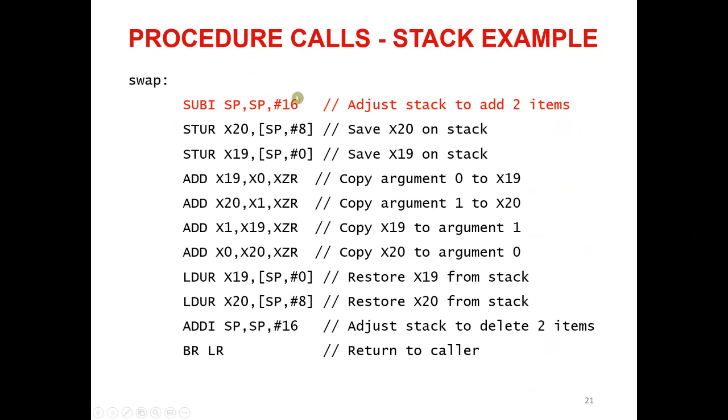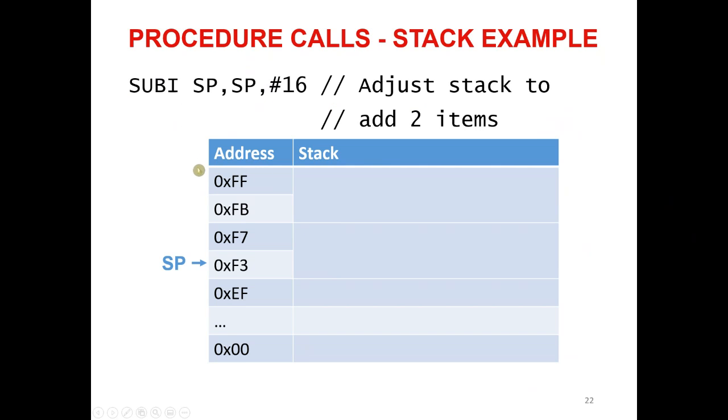Why? Because each register is 64 bits, and the memory is byte addressed. So 8 multiplied by 8 is 64. So I need to add 8 for each register. This is similar to what we mentioned when working with arrays in previous lectures. Then I modify the stack pointer, which is just doing this. So the stack pointer now points to this address after doing this. Okay.